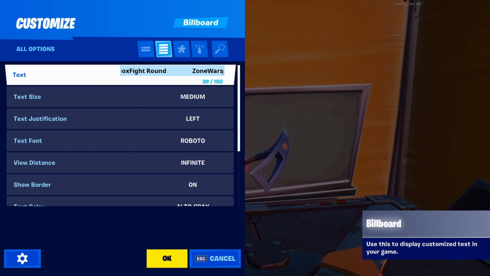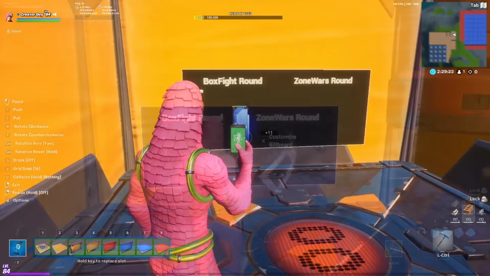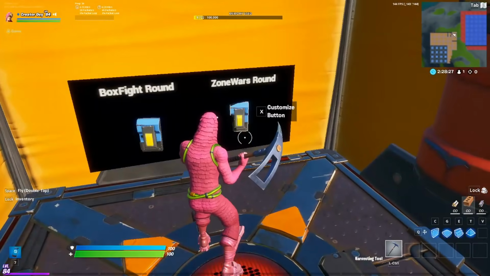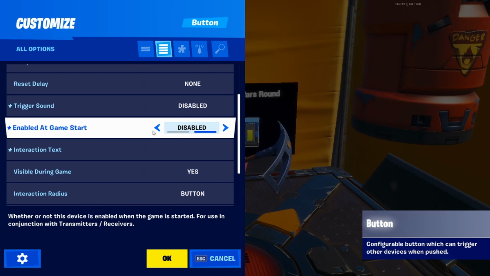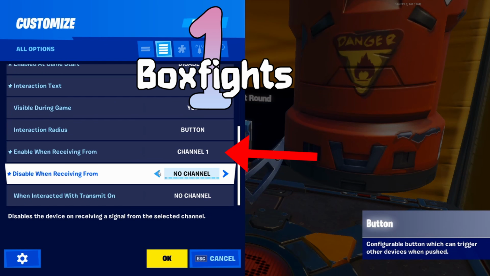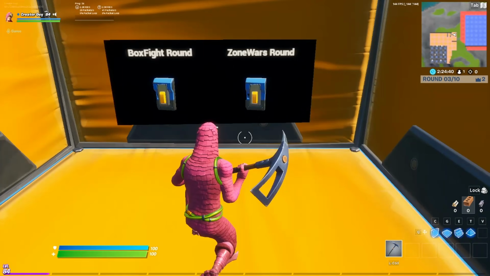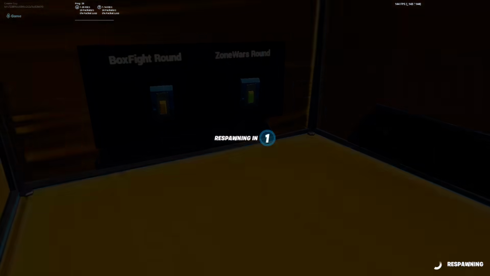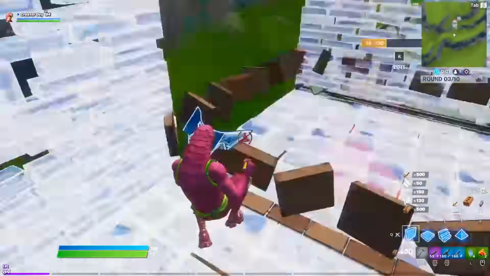I also set mine to have this appearance so it makes the button color easier to see. Now place each button so that it's lined up with the text on either side. I get rid of the text on both buttons, but basically you set both buttons to be disabled at game start, and then set the Boxfight one to be enabled from channel 1, and set the Zone Wars one to be enabled from channel 2. This is a simple yet effective way to display to players what the next round will be a few seconds beforehand, so they can prepare their mental game or whatever.